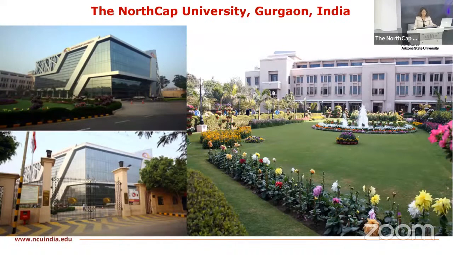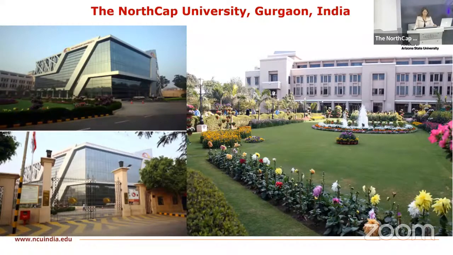The School of Engineering and Technology at the NorthCap University has been ranked among the top 100 engineering institutions across the country, securing 97th rank in All India NIRF Ranking 2021. In addition, the NCU has achieved a perfect score of 5 stars in teaching, employability, academic development, online learning, and inclusiveness, and an overall rating of 4 stars in the QS star ranking ratings.